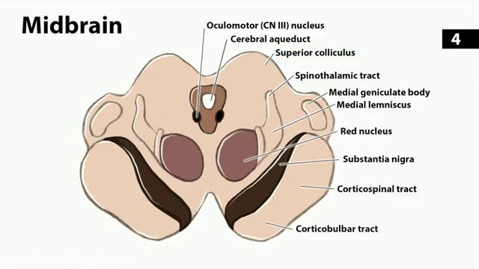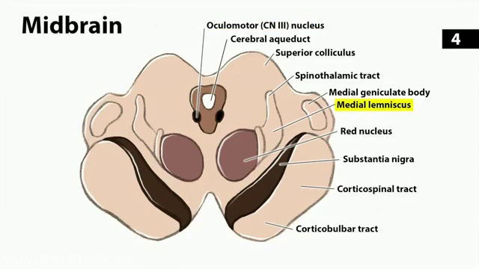Now, speaking of cranial nerves, which cranial nerve nuclei do we find in the midbrain? Well, if 5, 6, 7, 8 are in the pons, then you can remember that 3 and 4 are a little higher in the midbrain. And remember that the cranial nerve nuclei descend in numerical order from top to bottom. So in the superior midbrain, you find cranial nerve 3 nuclei, which are these 2 black dots. And then in the inferior or caudal midbrain, instead of the cranial nerve 3 nuclei, you'd find the nuclei for cranial nerve 4.